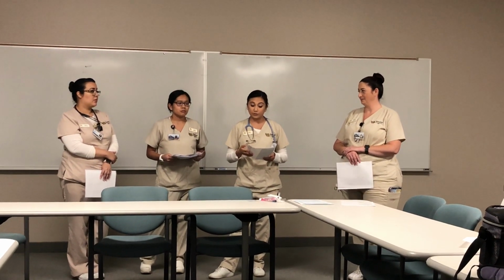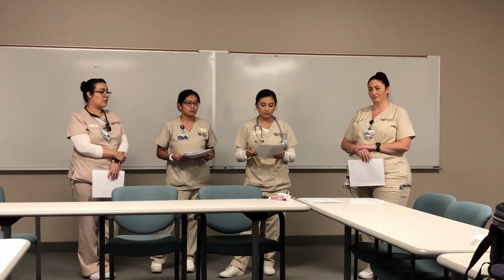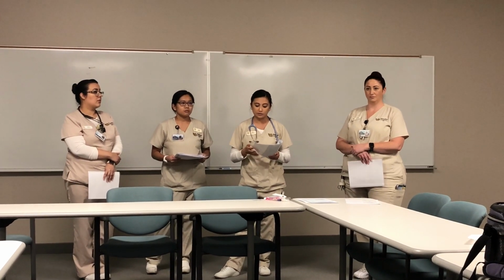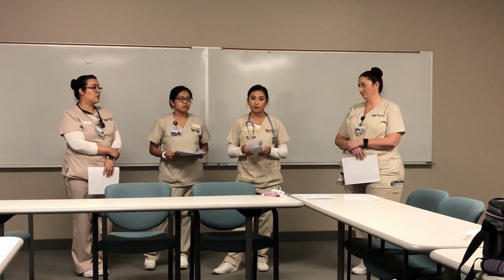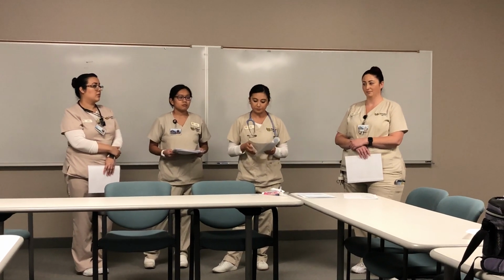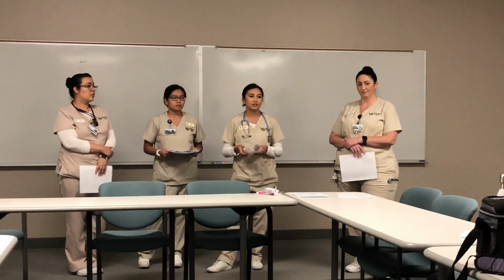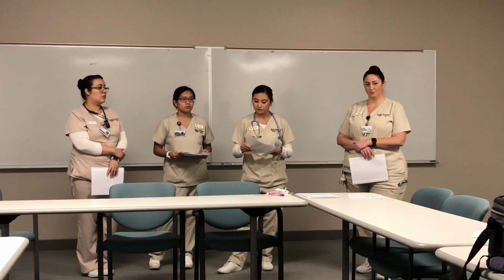Another barrier to doing bedside report was accessing isolation patients. They feel that they can do most of the vital information first, but leave the plan of care to be discussed when in the patient's room. So they want to cover the most important stuff before they even gown up and have to be in the room. And the last potential barrier was anxiety. People experience anxiety over change. They don't like the idea of having to change their routine and how they approach the nurses and their oncoming shift.